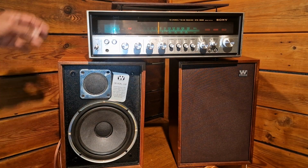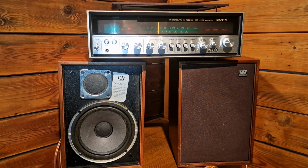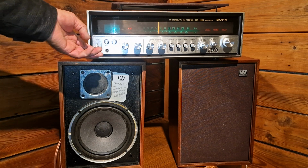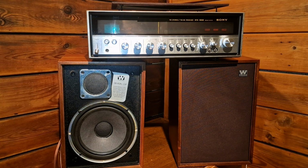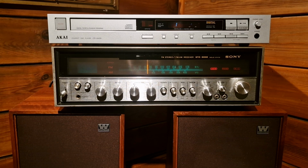Now I hook up the vintage CD player also, at the auxiliary in, so we can see how good sound this performs with a CD player. So I hooked up a very vintage Akai CD player. This is a CD-A405. This one is from 1987. They were sold for 2 years, 1987 to 1989. So this CD player, I thought since the receiver amplifier is vintage, the Wharfedale speaker is vintage, let's put the vintage CD player also.